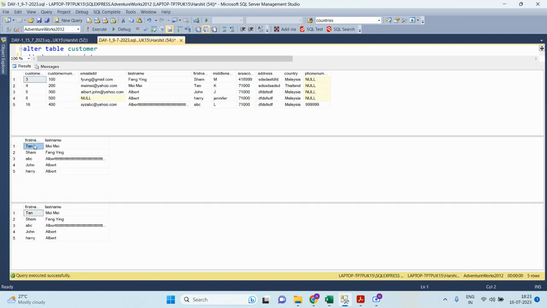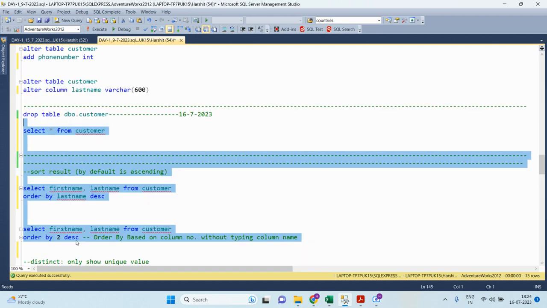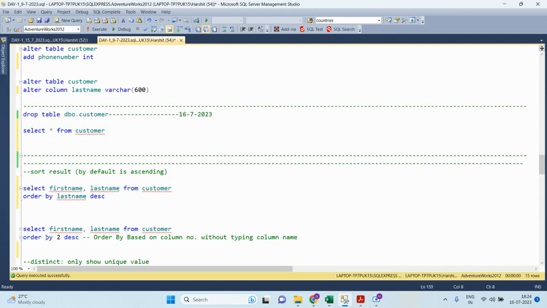This part where we mentioned last name descending, and this part where we mentioned order by 2 descending, both will work the same way, because it will take the second column. Order by 2 means this is the first column, this is the second column, so order by 2 descending means descending by last name only. So this one and this one will both be the same.